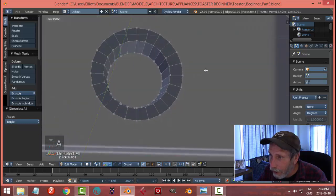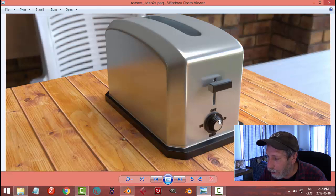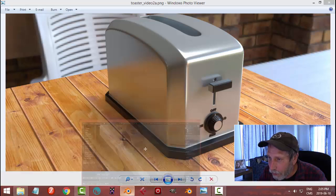So it's light gray on the outside, and I don't care about the inside. Okay, so what else does this dial do? It comes in and it dips down in. I don't know if you can see that very well, but let's get the blender going back again.